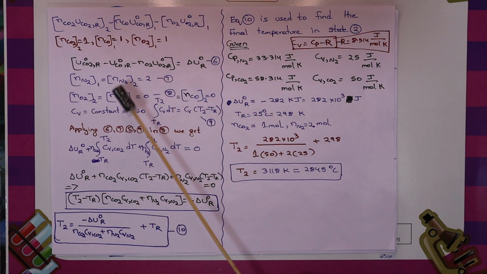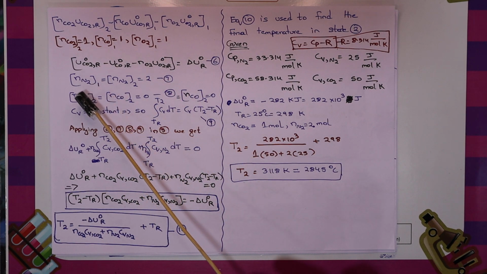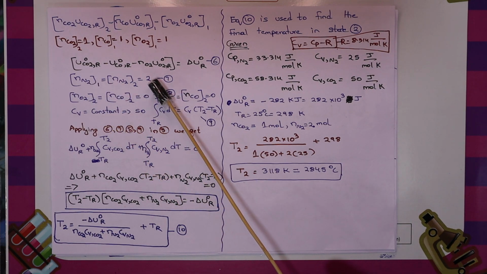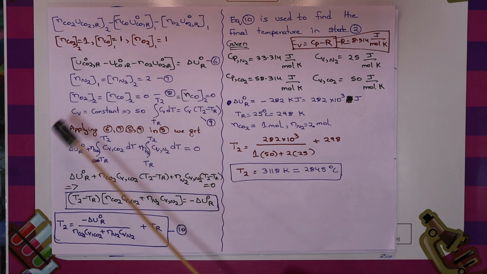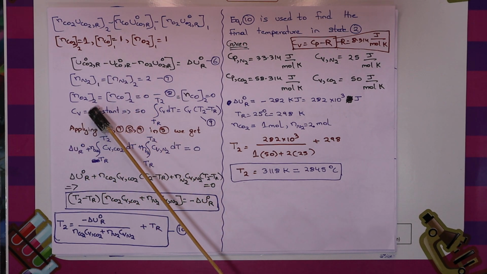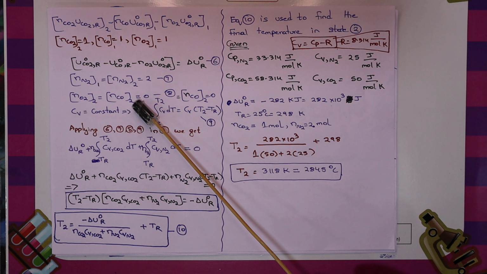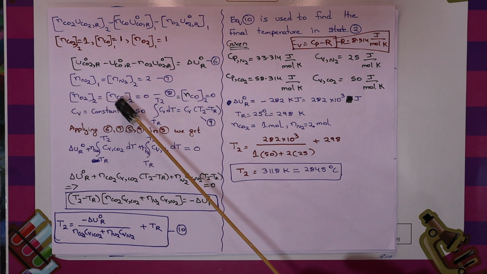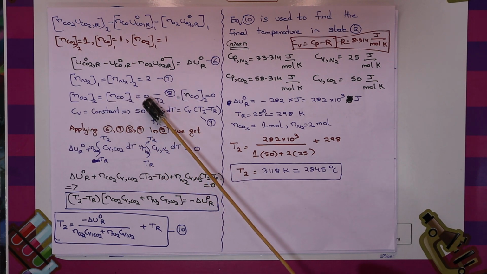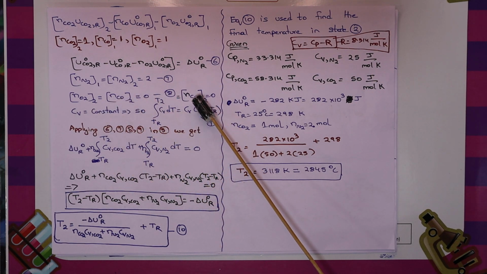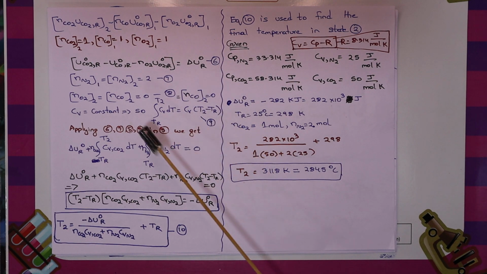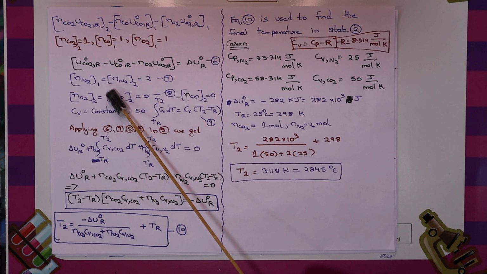And for the rest of the terms, nitrogen in state 1 and nitrogen in state 2 is equal to 2, because nitrogen is inert, it does not react. Oxygen and carbon monoxide in state 2 are 0, because after the reaction there is no oxygen and no CO present in state 2, that is why it is 0. Similarly, carbon monoxide is equal to 0. Don't worry, the CV terms are the same.